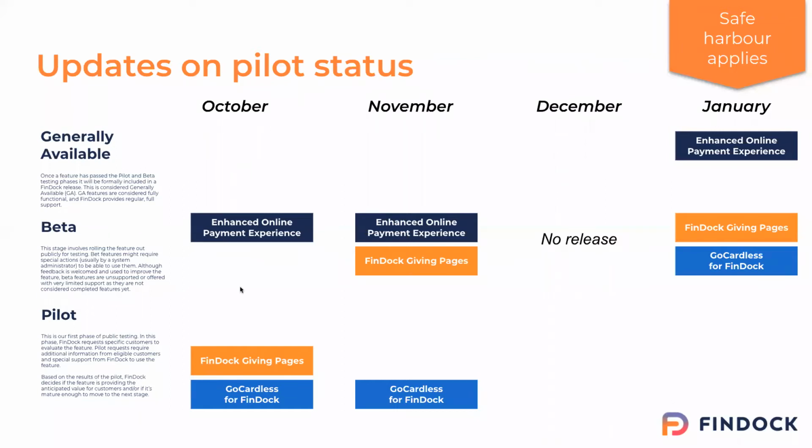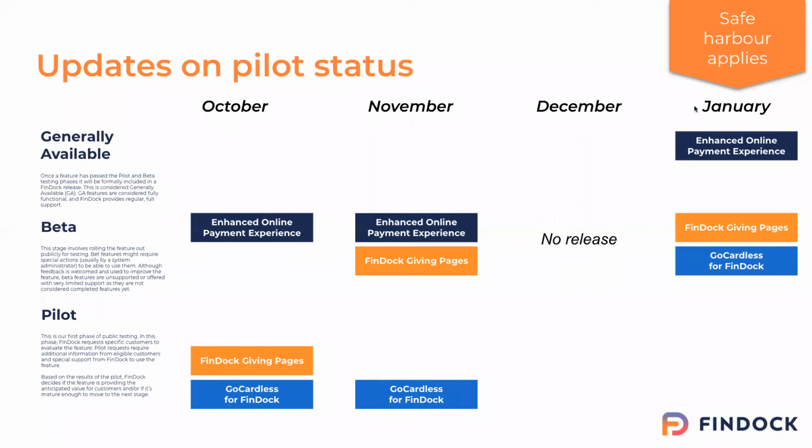Now, while this is in open beta and available to everybody, in the coming month, we are working very hard to also make FinDock giving pages from the November release on available to all of our customers in an open beta stage. Then in December, we traditionally don't do a release because we know that for many of our customers, December is a very busy month, both from an operations perspective, because a lot of your income is generated in December, but also you have to run a tight crew due to the holidays, obviously.